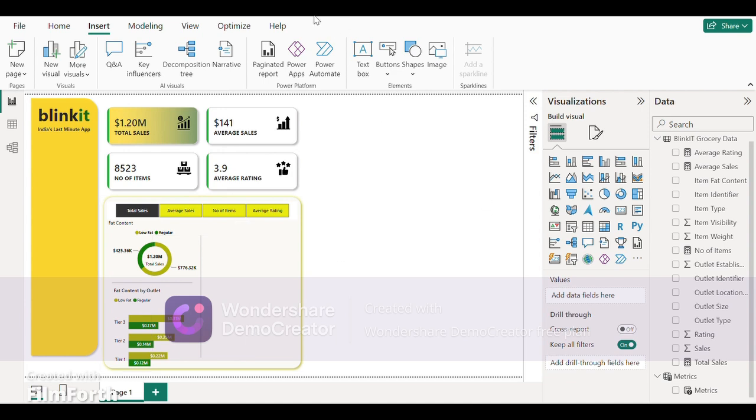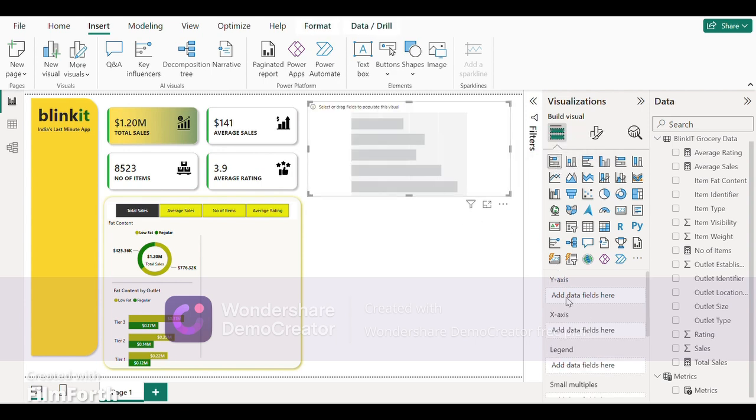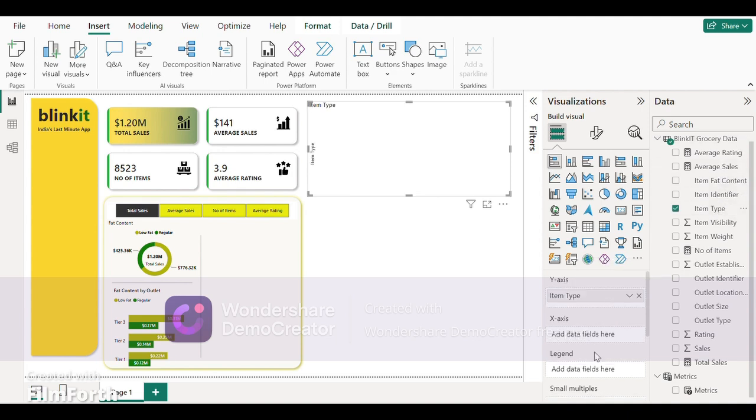Now let's head on and move our final chart for this placeholder, which will be a bar chart which represents the item types. So let's go ahead and click on the clustered bar chart. I'll select the stacked bar chart, and once it is selected, I will input it with the values.